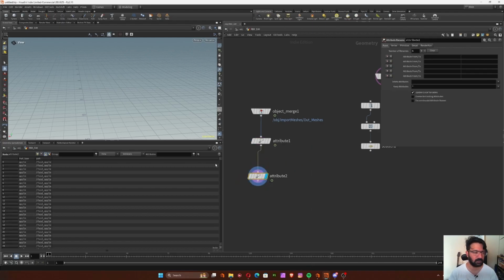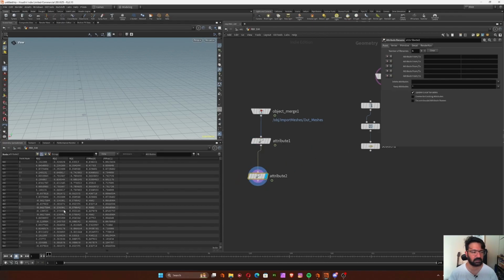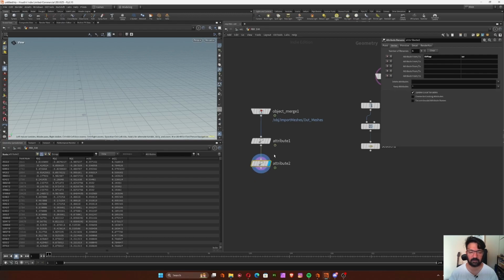If you go here on vertex, you can see that the UV maps are called UV map, and Solaris needs it to be just called UV, so we need to rename these as well. So go to vertex and change it from UV map to UV. This way Solaris will be able to read the UVs properly.